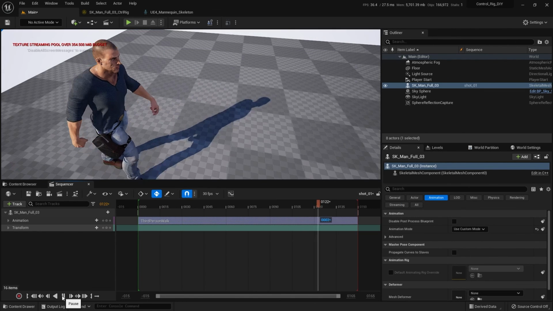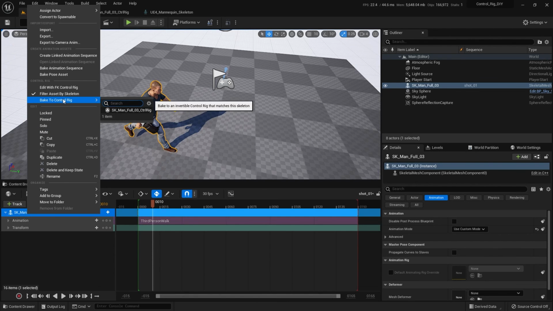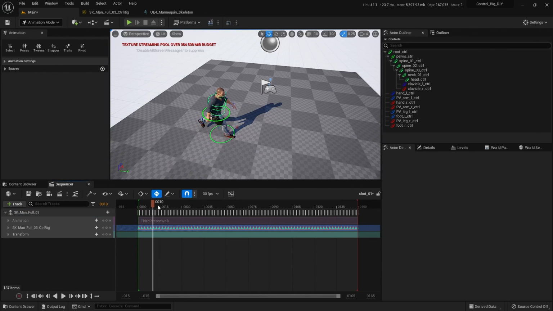And then now he's back using his animation cycle that he had from the beginning. But again, it's so much nicer. You have so much more flexibility now that you can just right-click, bake the control rig, choose your control rig, create it. And now this guy has his own rig that you can animate.